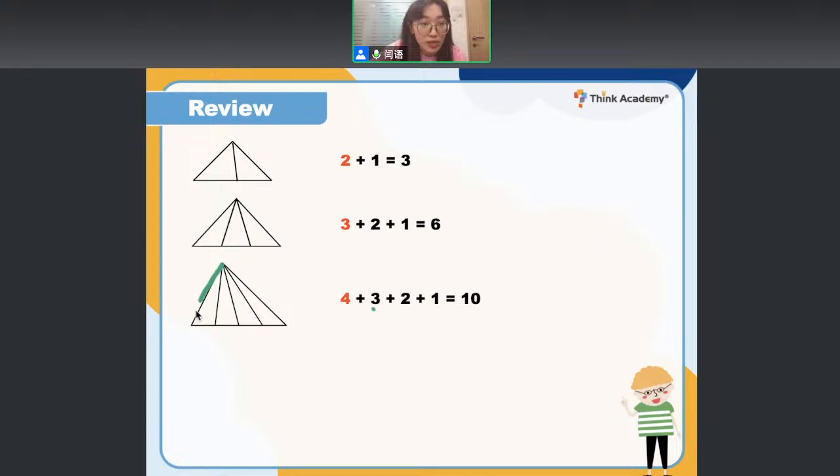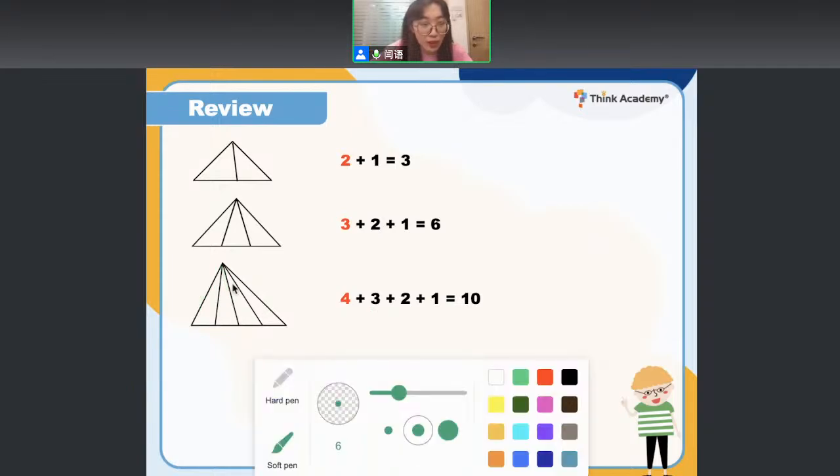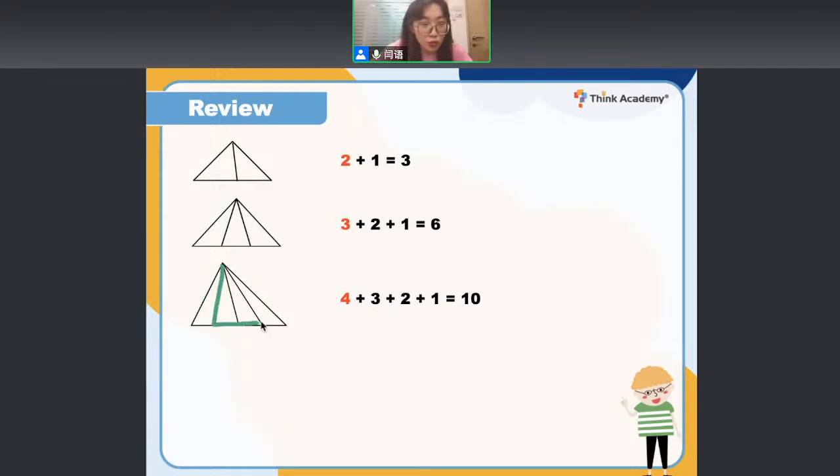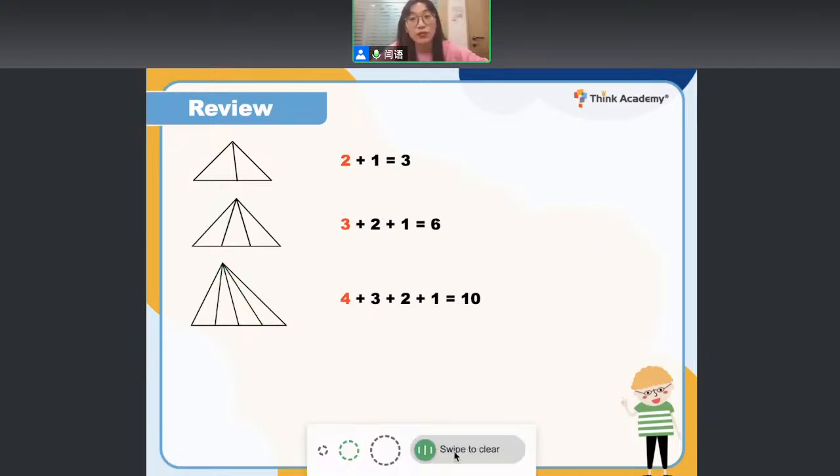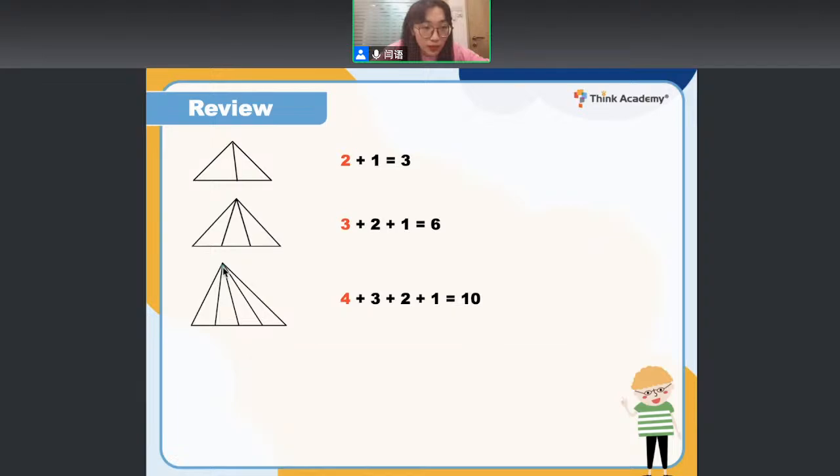So here you see 1. Okay? You just combine two small triangles together. So here we have 1, and then we have 2, that is in the middle. Here you see 2. 1, 2, right? Okay, and where is the last one? That is on the right side. Here, 1, 2. Can you see? So in this way we can get 3. You combine 2 smallest triangles together for the medium one, you get 3.